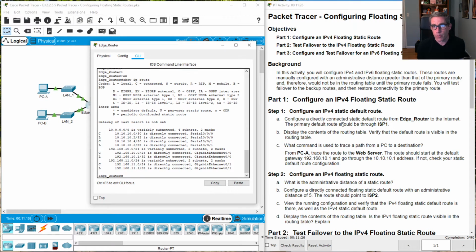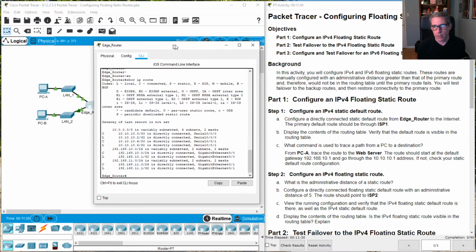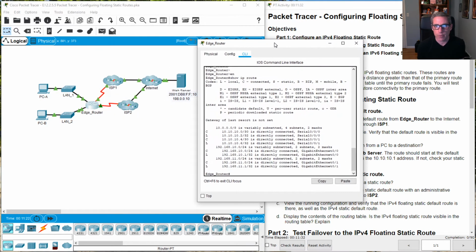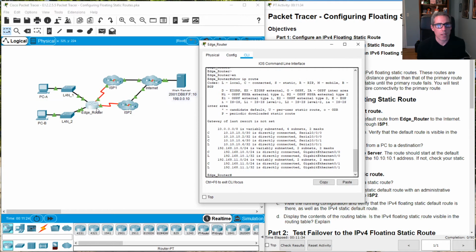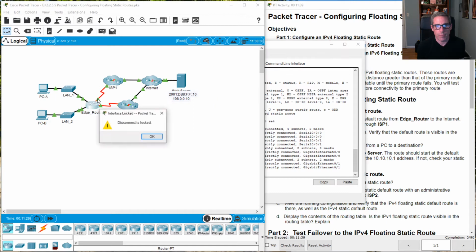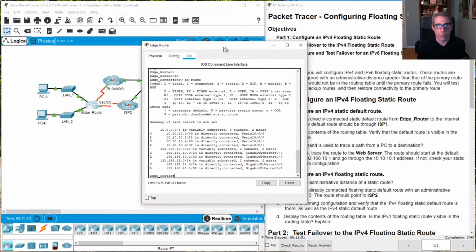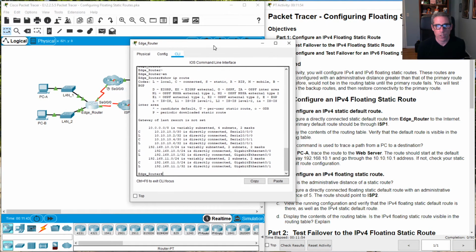The primary default route should be through ISP1. Then we'll look at the routing table and test it out. So the static default route goes through ISP1 right here, and you can see that it is Serial 0/0/0 leaving the edge router that we want to be our static default route.